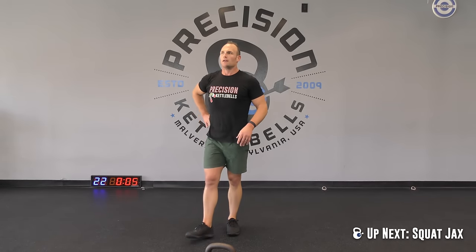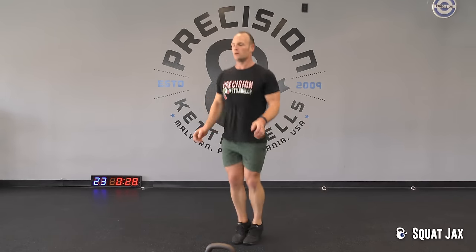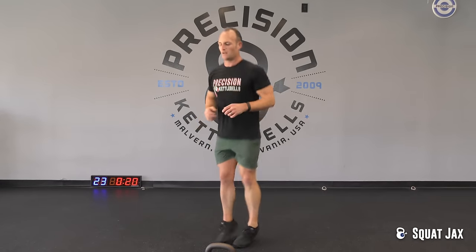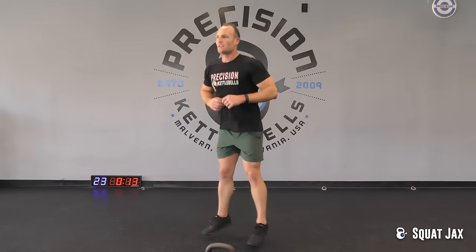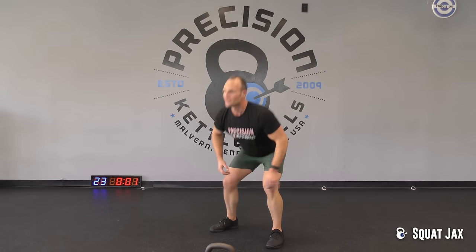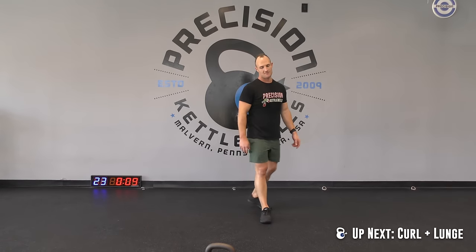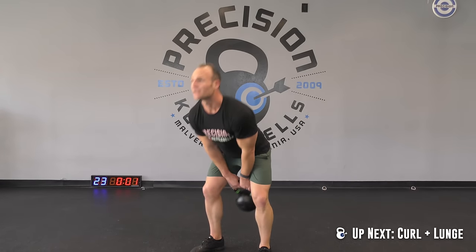Stay loose. Breathe, recover. We got squat jacks. Set. Come on, drop it like it's hot. Seconds on the clock. Keep pumping. Three, two, one. Curl to lunge. Let's get into it. Let's go.